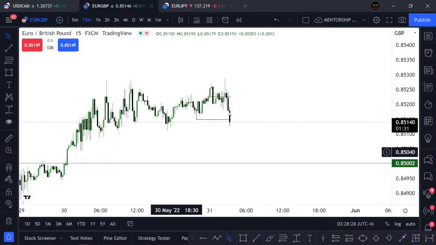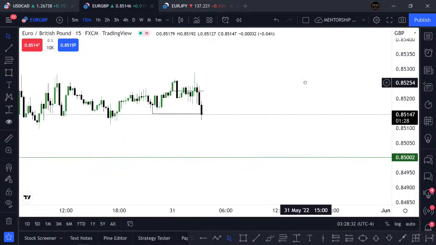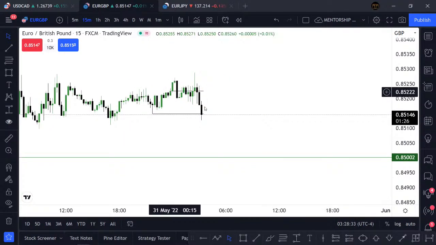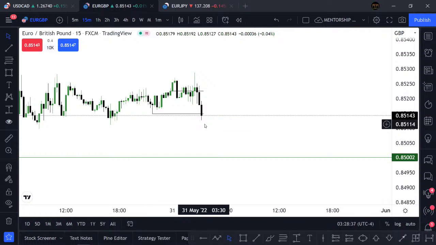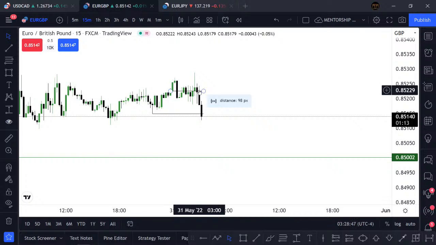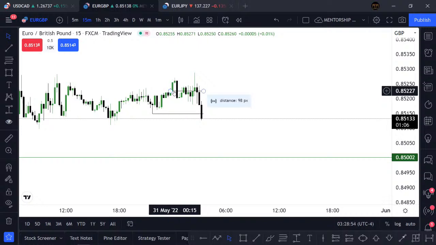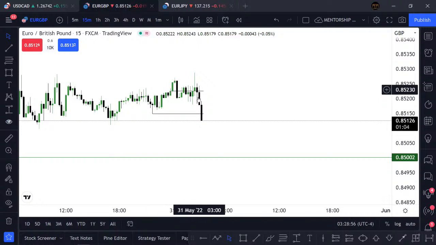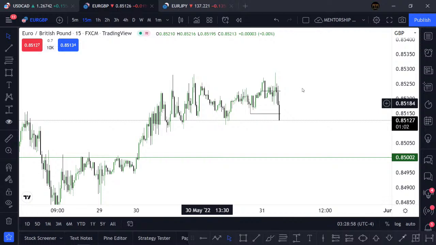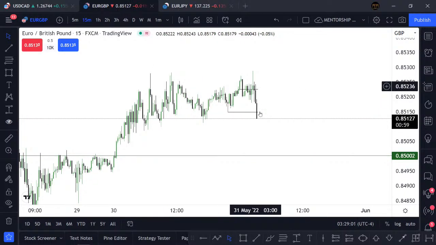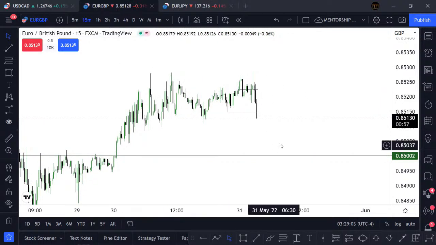This is a 15 minute chart. I want to see this drop from the midnight open price. Now this is around 15 minutes past 4 a.m. Remember, I told you at exactly 3 o'clock in the morning, the London kill zone, I want to see price trade far away from the open price. Now at exactly New York Open, I will be looking for opportunities to buy on this pair. I'll be looking for opportunities to go long.